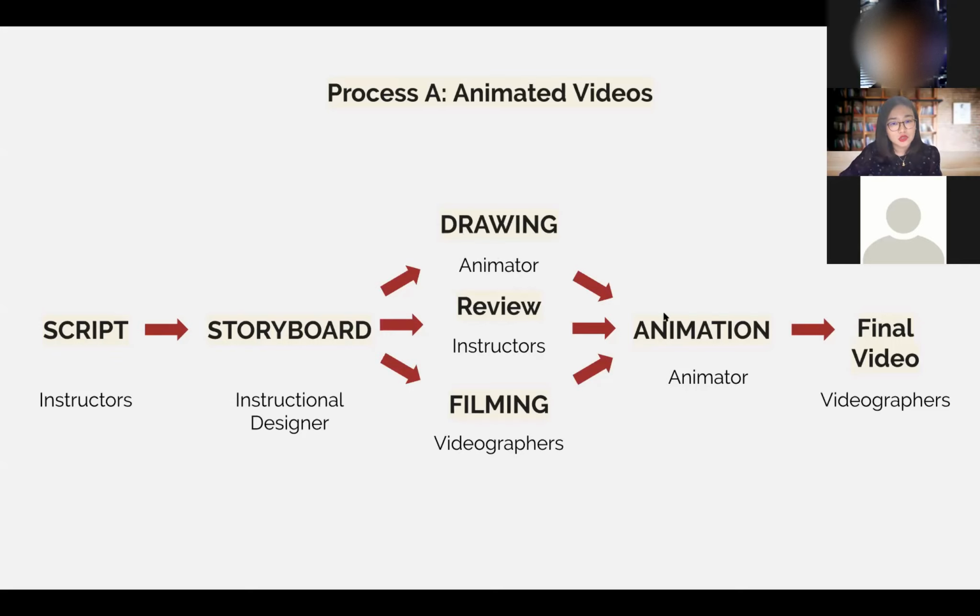After they've done the drawing, another review, and then go on to do the animation. At this point, everything is already confirmed. And then it's just about pushing it into the final video. Now in this way, we pretty much saved 2 to 3 rounds of reviewing in the production phase.